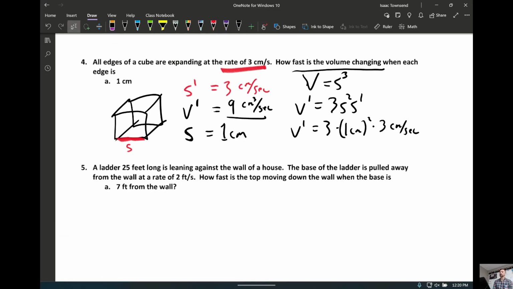Alright, so once again, I have to just keep beating you over the head with this to make sure that we emphasize this. Picture helps. Define the stuff that's given to you. Think of a geometry formula that ties it together. Take the derivative of the geometry formula with respect to time. Plug that stuff in and solve for what they want.